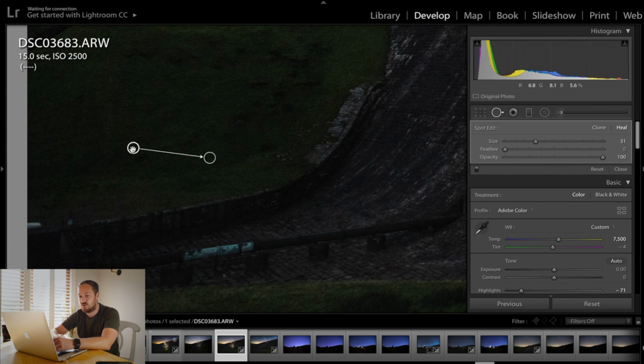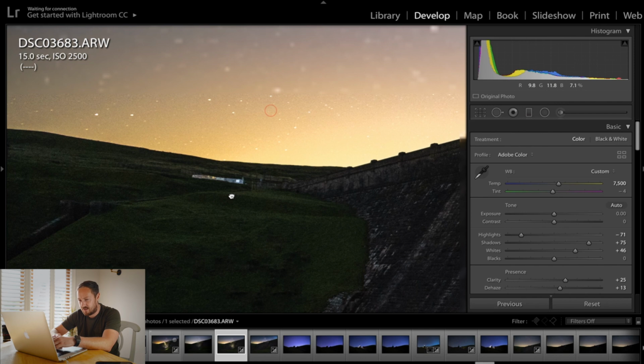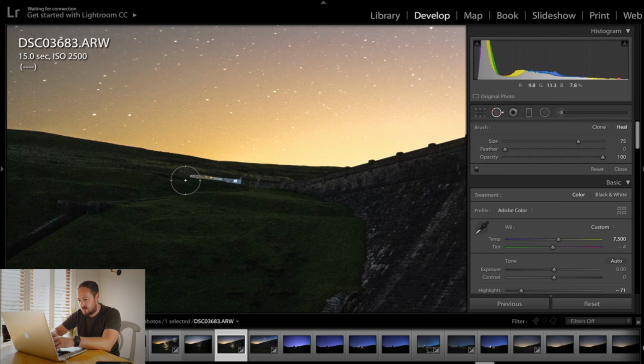And you can choose where you want it to be, and if you do certain places, it will make it look really odd. So it'll replace it with a bit of the bridge here, which you don't want, with the dam, sorry. But yeah, generally it does a really good job at doing that. But say I wanted to remove all of that, then you're probably more likely going to need to put it into Photoshop, because it's a little bit better at doing that. But also, you never know, let's have a try.